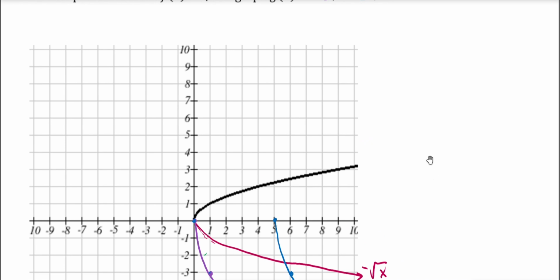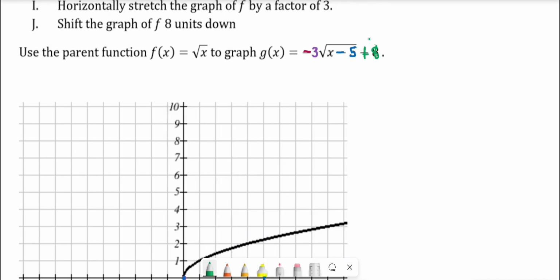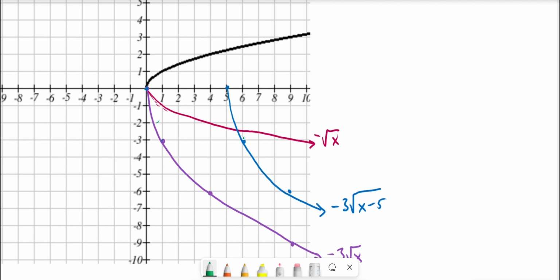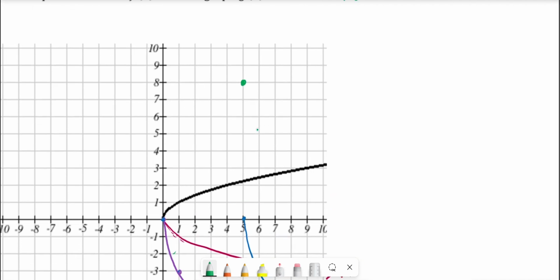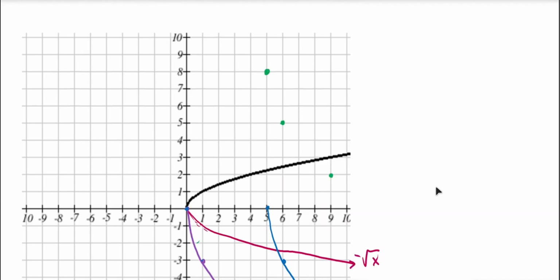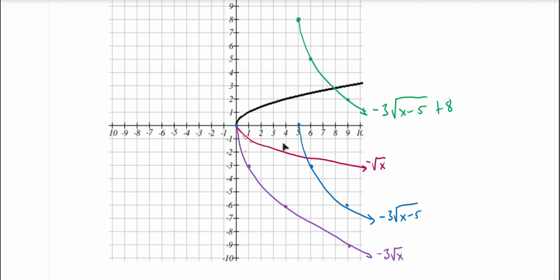And finally, we could take our points and shift them 8 units up. That would take us from here up by 8 units. Again, here at 6, -3, up by 8 units to 6, 5, 9, -6, going up to 9, 2, and connecting these dots. And that would be reflecting vertically, scaling vertically by 3, shifting by 5 units to the right, and shifting 8 units up. Again, you could delete your intermediaries, erase them, or what have you. This is just a nice way to show my work.